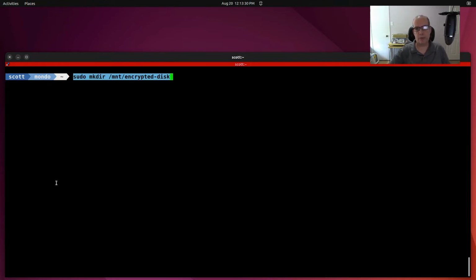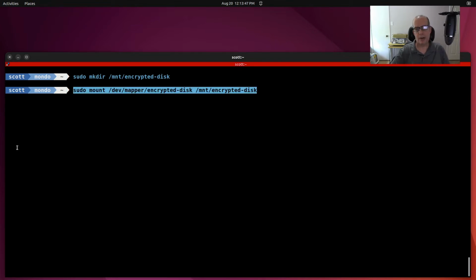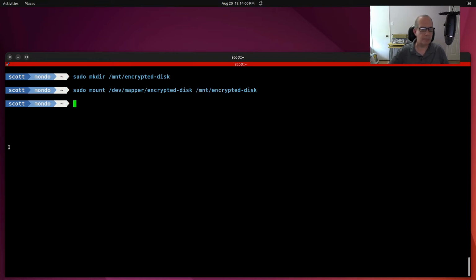Next, we're going to create a folder as a mount point with a sudo mkdir /mnt/encrypted-disk. And now we mount the disk with the sudo mount /dev/mapper/encrypted-disk to /mnt/encrypted-disk.